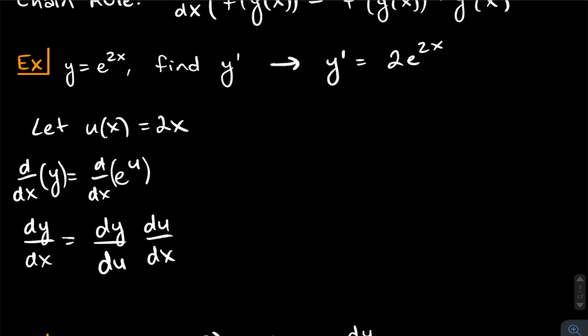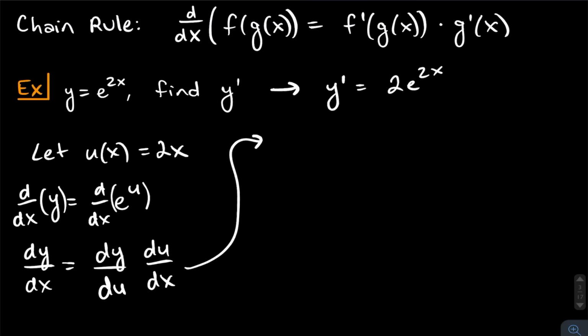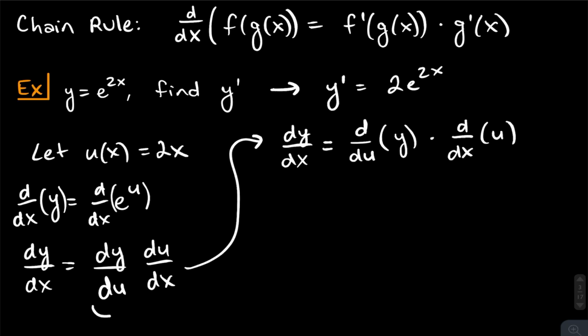But we can keep going further with this, right? We get that dy over dx is equal to, we're going to separate this now, right? So instead of writing it as dy over du, I'm going to separate out the operator, right? Remember what I said before with this stuff. Separate out the operator and just have a derivative with respect to u of y. And then we're going to multiply a derivative with respect to x of u, right? That's just this piece. So you have a derivative with respect to x of u.